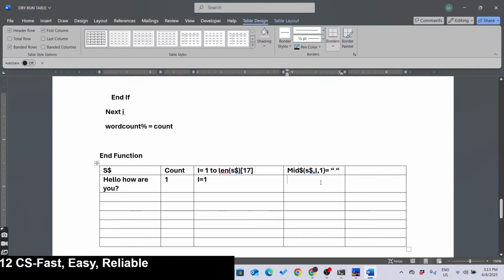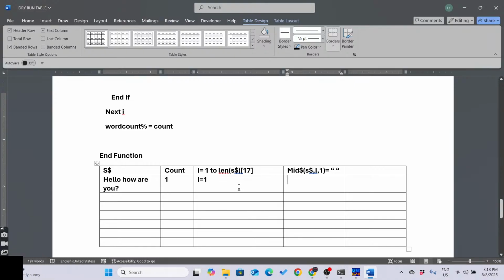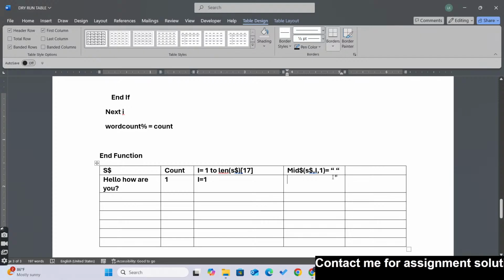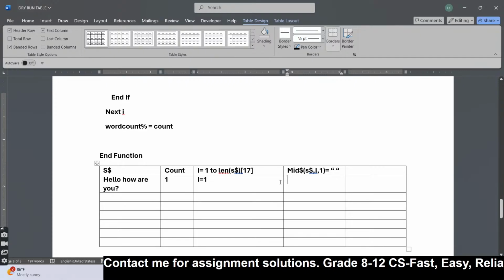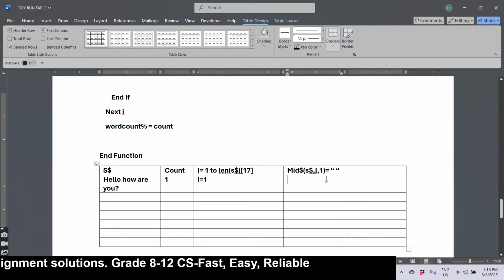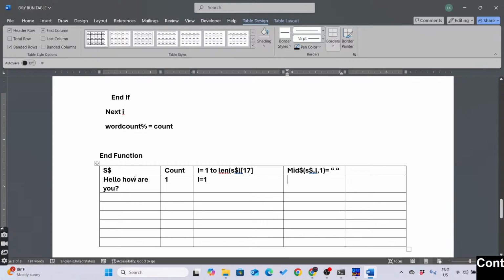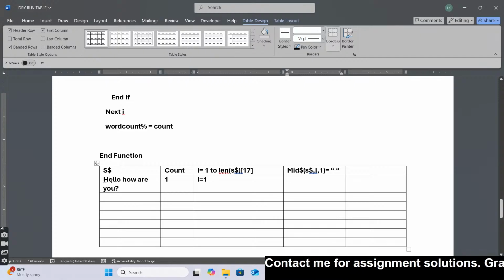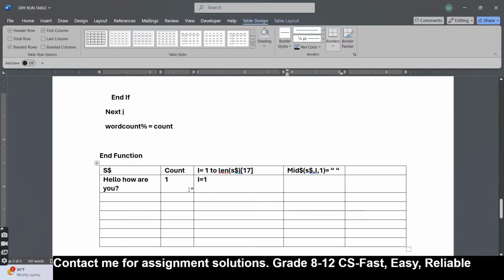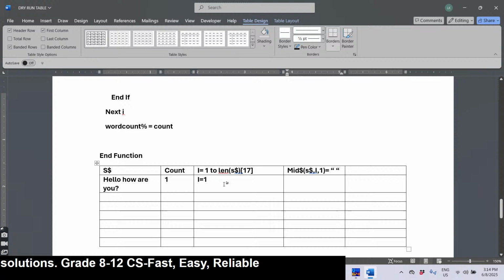Let's put it here. Okay, now first, we have to check this space here, whether the string contains this white space or not. Hello, when we give hello how are you, then what happens? HELLO, so there is no space, so nothing is going to happen there.